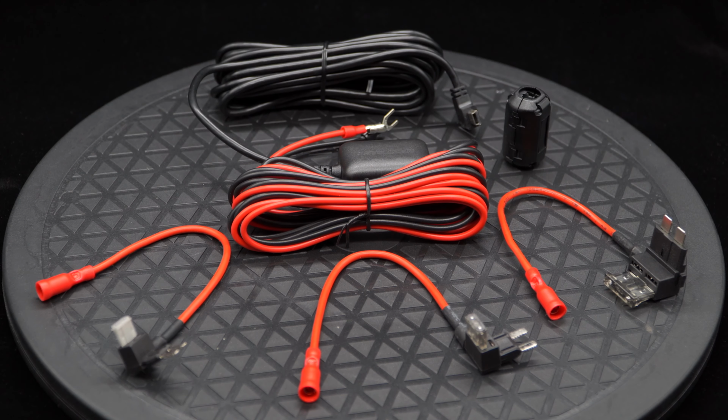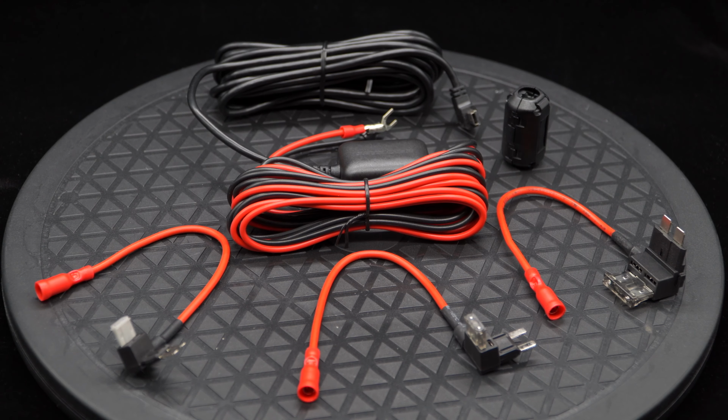Right now, Shamilia actually has her dash cam plugged into the cigar lighter. We're gonna be able to do away with that, tidy it up a little bit. It's gonna look real good. So let's go ahead and jump into the installation.